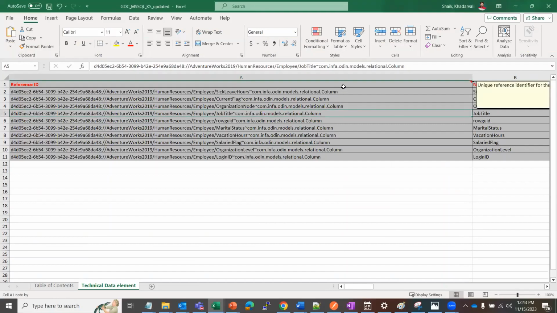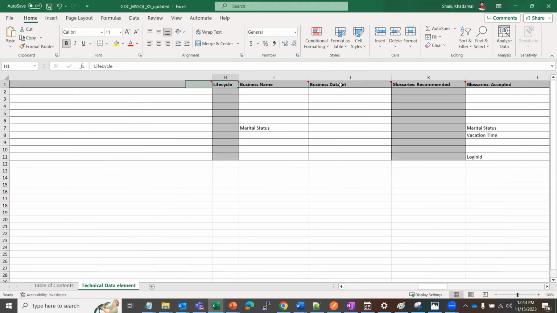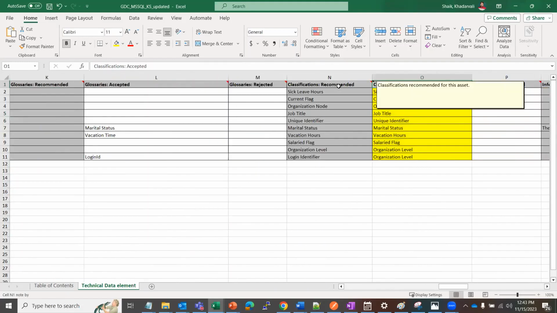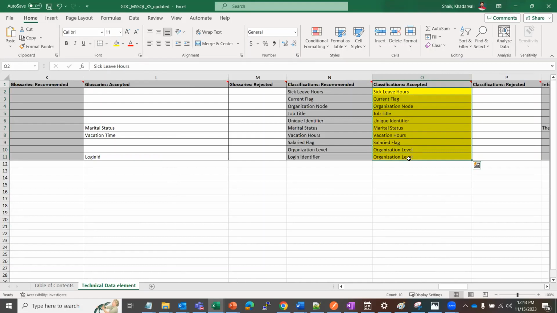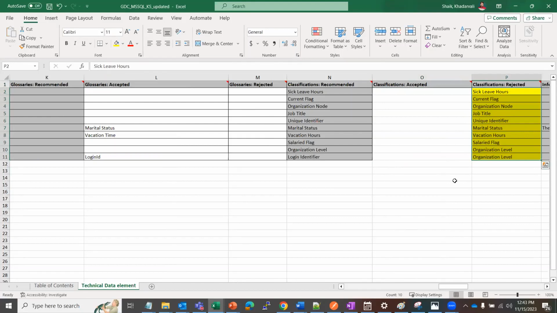Now let's try to update these records and try to reject this association via the bulk upload sheet. Let's see if that works. Previously, what we did was try to accept this. Now I'm going to take all these classifications and move them to rejected, because I want to reject all these associations and see that it works. So again, we're going to act on 10 records in one shot. Let's give it a shot and see what happens.